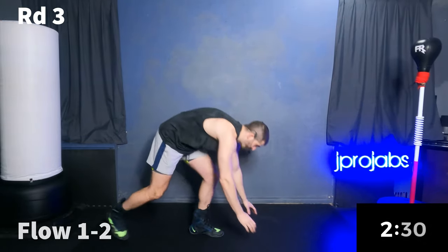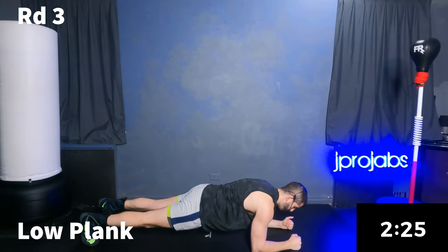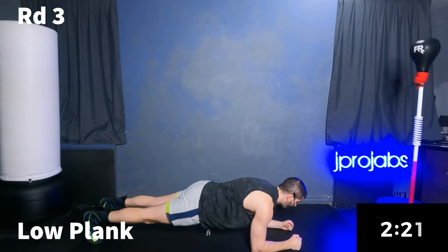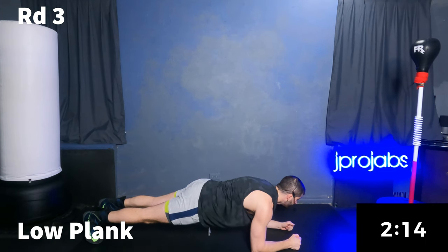Okay, now we're going to drop down right into a low plank. So my elbows are just about underneath my shoulders. My back is flat, and I'm squeezing my core here. Just don't forget to breathe. 15 seconds.